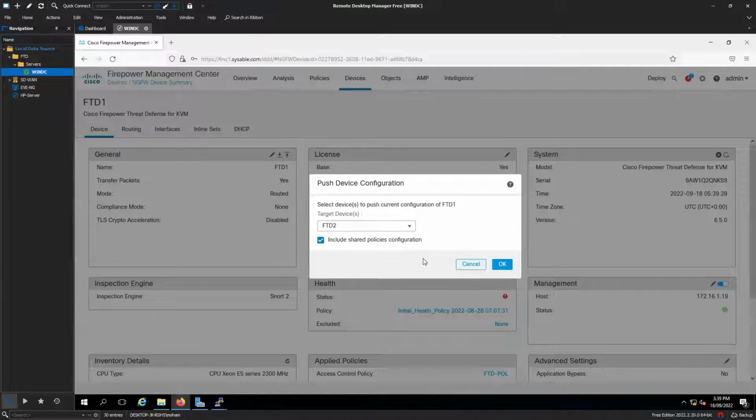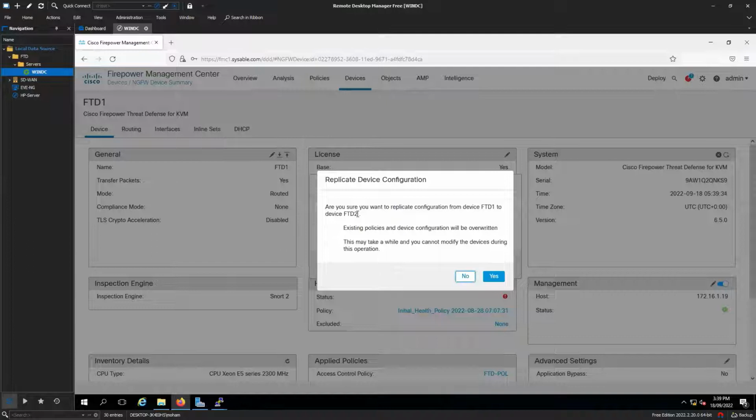I didn't tell you, I'm just doing this one. Click on OK, and we will see what the different changes are, because I did not do this before. I'm just doing it with you now. So I will push the configuration. After pushing, we will see the differences between FTD1 and FTD2. Existing policies and device configuration will be overwritten on the FTD. If there is any configuration on FTD2, that will be overwritten.